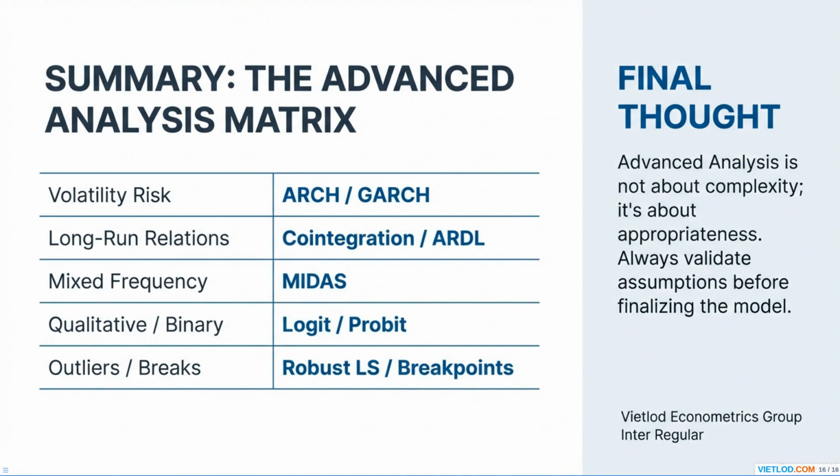To recap our journey through advanced single equation analysis, this matrix summarizes the key econometric problems we often face and their appropriate solutions. When dealing with volatility risk in financial data, ARCH and GARCH models are your essential tools. For uncovering long-run equilibrium relationships among time series, even if they are non-stationary, cointegration and ARDL models provide robust frameworks.